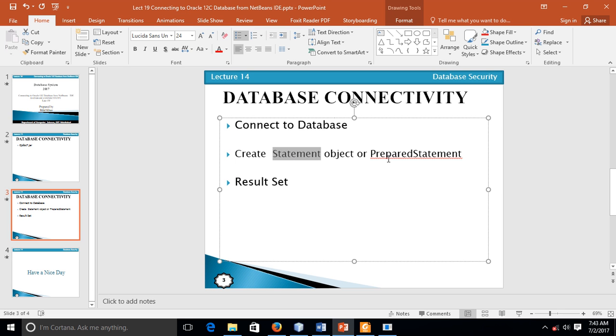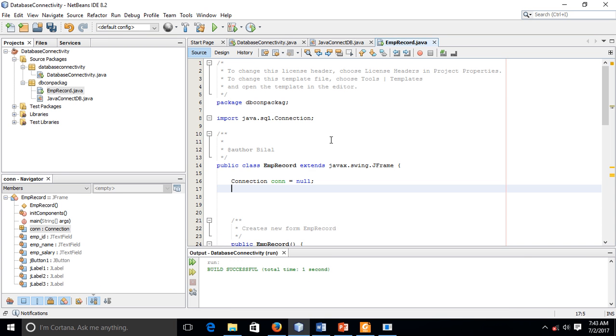Whenever we have to perform a DDL operation, create the statement object, not the prepared statement object. Now we are using the prepared statement object over here. For that I am using the Oracle prepared statement. In our code, first we create the connection.